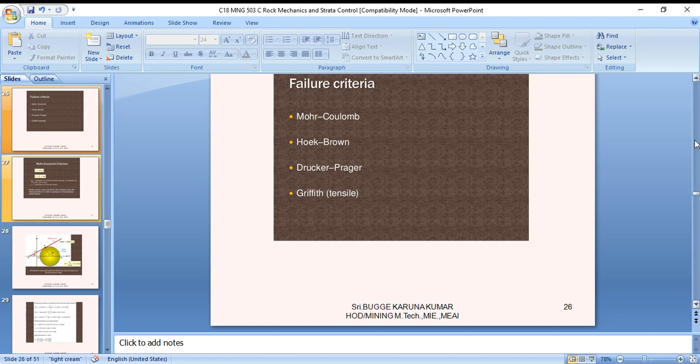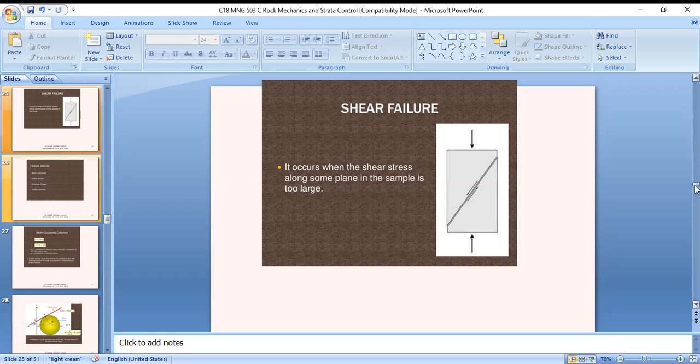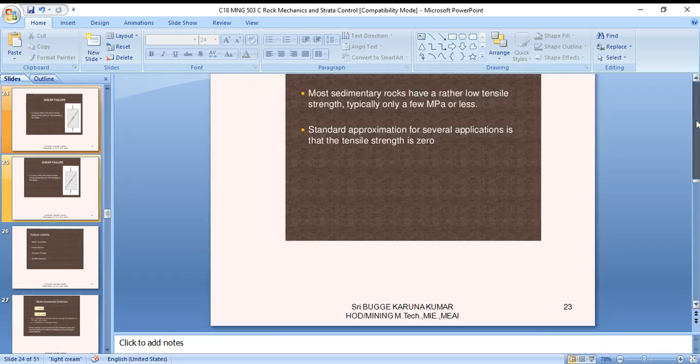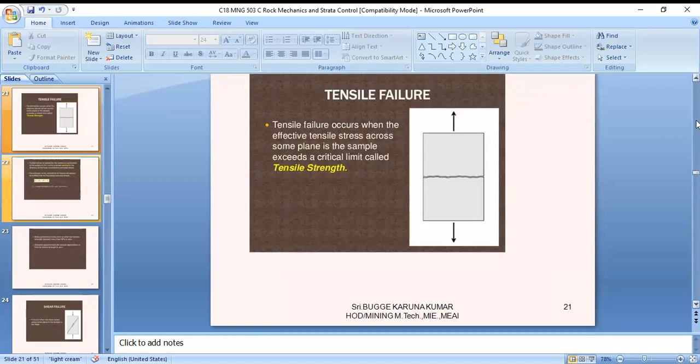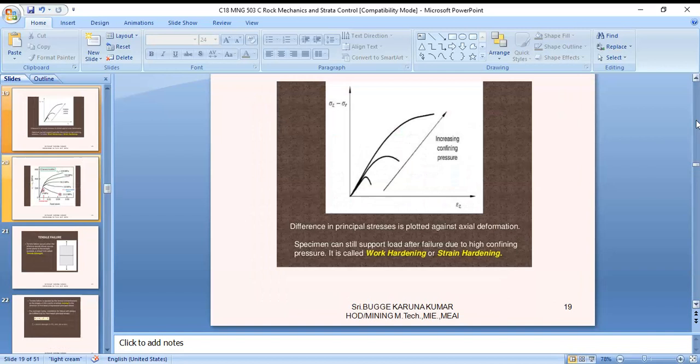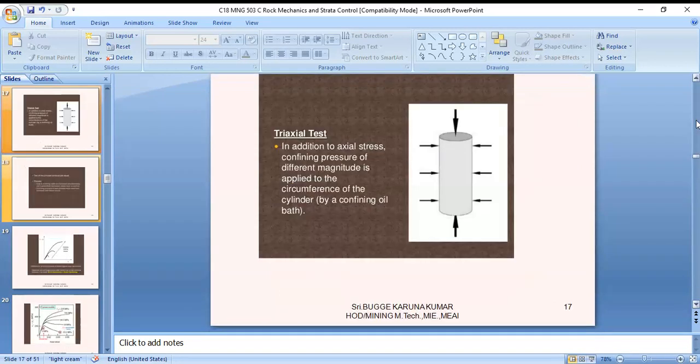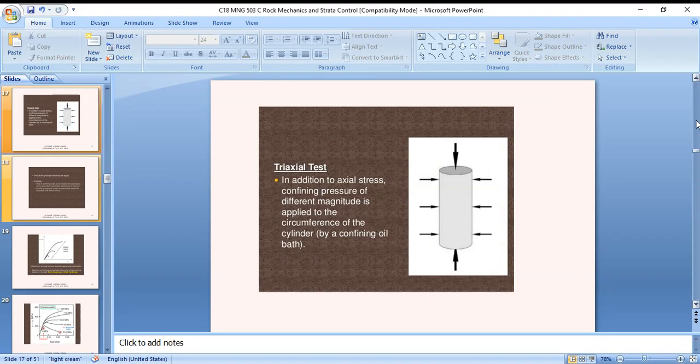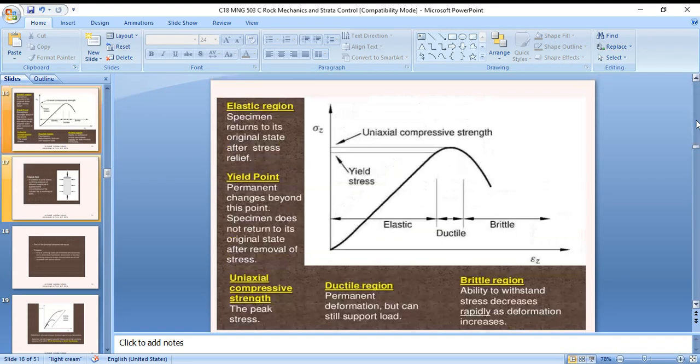But in particular, in the Mohr-Coulomb criteria, a geometrical circle is prepared with the radius given by the difference of sigma 1 and sigma 3, and the tangent value is used to calculate the cohesion. When the circle moves above and below according to the load, estimations can be made. So these are the different shear failures and tensile failures, and in confined pressure, that means the triaxial test, the value is higher in compression because of the horizontal pressure.